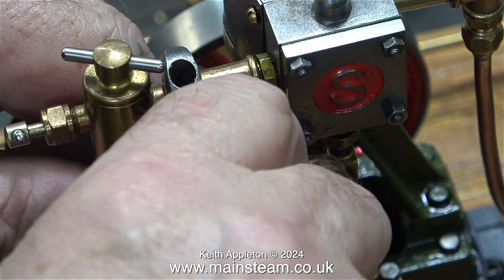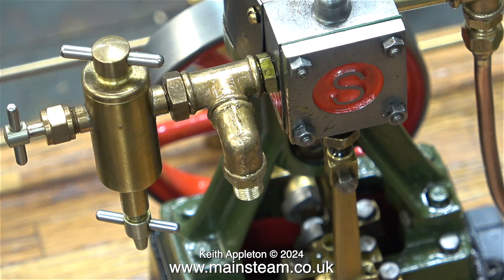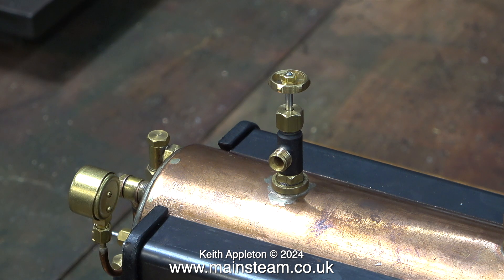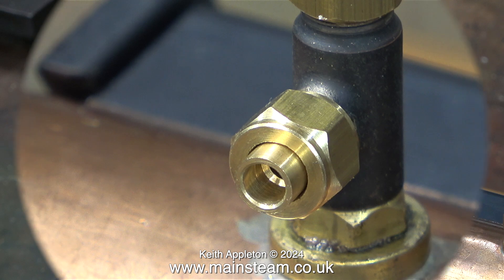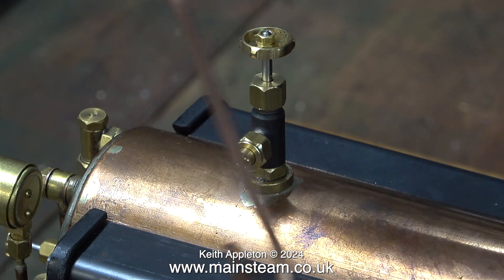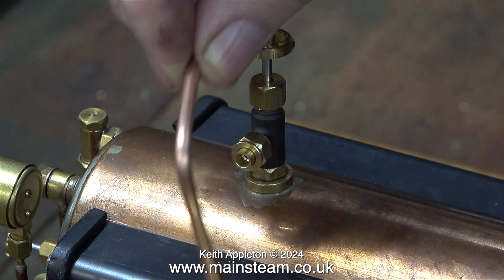At this stage I'm just levelling up the steam inlet assembly, and here it is all ready to accept a steam pipe. I'm not showing all the silver soldering operations in these episodes because I've made so many videos on silver soldering — it does get a bit monotonous. If you're a beginner and want to know how to silver solder, please watch my video called 'How to Silver Solder for Beginners.' The steam tap on the boiler uses a 5/16 by 32 threads per inch union nut, designed to take a union for 3/16 of an inch diameter copper pipe. I'm using a special adapter union to allow me to use 5/32 of an inch diameter pipe.